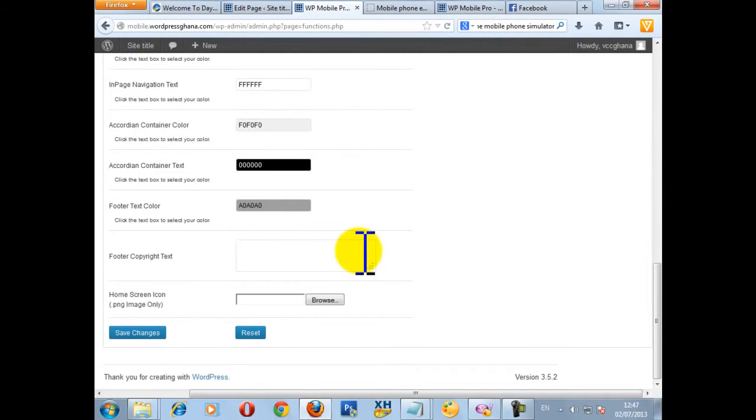That's the footer. So I can just say copyright 2013, this Star Bible Church. I'll still come back here to add some HTML code, so that I'll put a button here where you click on it, it will be there. Let me click here on save changes.